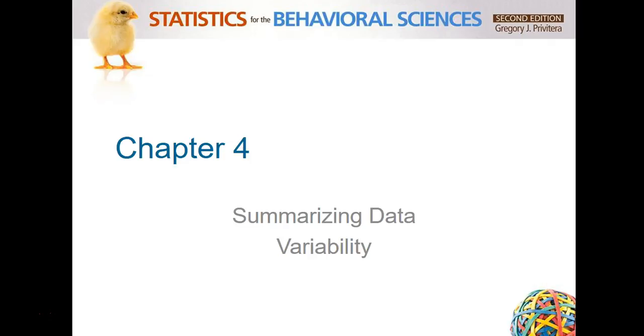The median is the number of scores plus 1 divided by 2, and then you count over that many to find your median. And remember, they have to be in numerical order. The same thing with your mode. They have to be in numerical order, and basically you're looking for the score that is seen most frequently. So now what we want to look at is the variability within data.